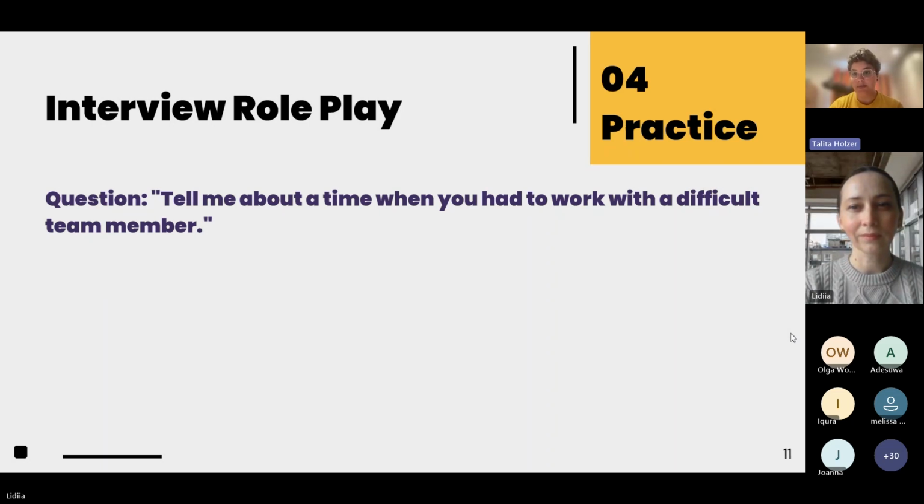Lydia, anything to add? I would say that the most important thing is to focus on the answers and present the whole situation. Don't forget to explain the situation, task, action, and result. It's not important how long. It's important what you open with, I mean, what situation are you explaining and how do you present it?